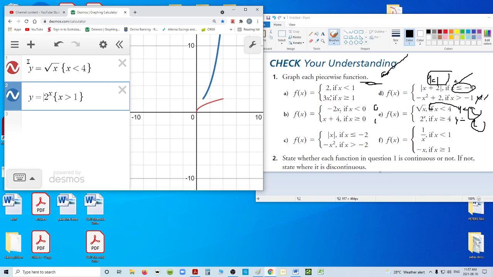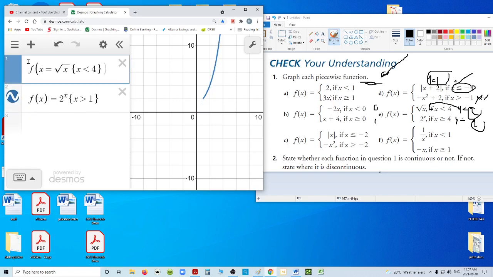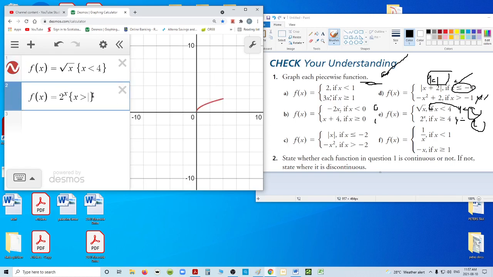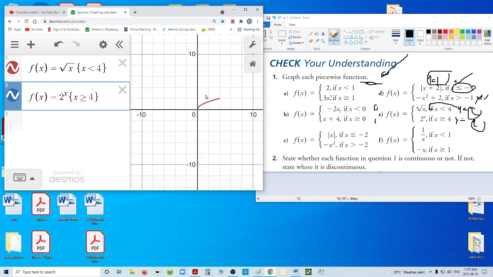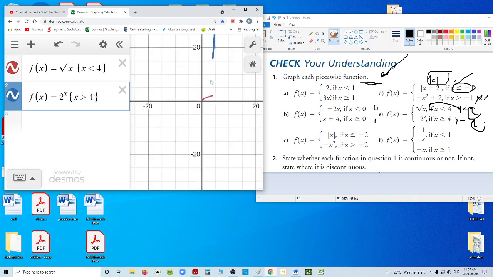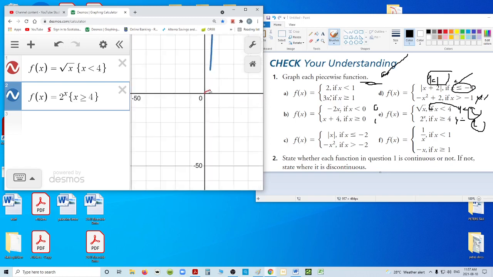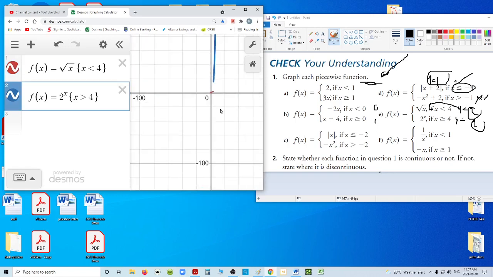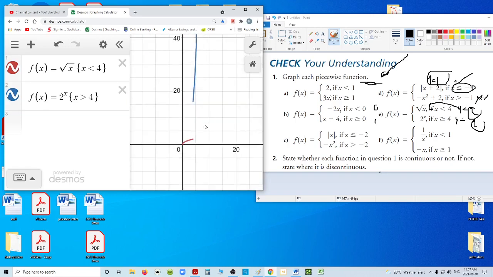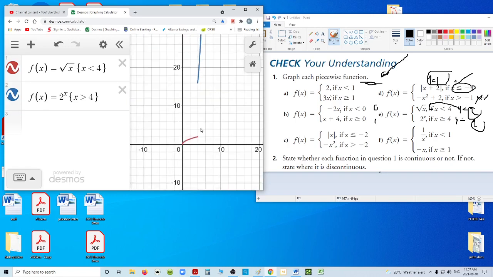I should be doing it in f of x here, to be honest with you. I should be doing all of it, but I tend to use y so that people can see it at first and then include it. Now, when x is bigger or equal to 4, you can see that there's no continuity there. And it's actually still a function. You can see it's undefined on the red line, but it's defined on the blue line at 4. And it accounts for all values of x. Still a function, still passes the vertical line test, but it's not continuous at all.